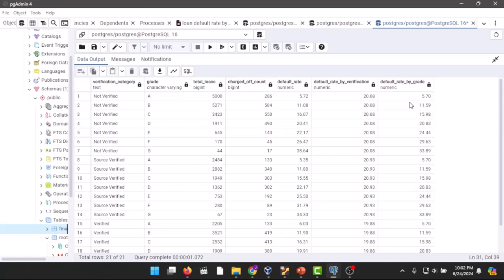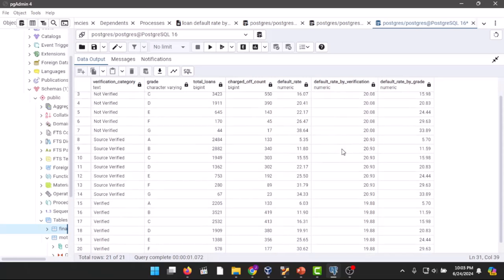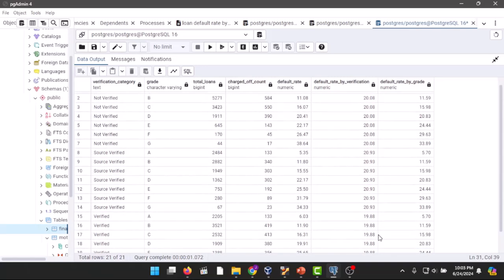Now, there is a lot to get from this output we have here. When you check the default rate, one thing that is vital to mention is that it ranges from 19.8 or so up to 20 point something. Generally speaking, that means that it is very huge, because no one is ready to throw away that huge percentage.